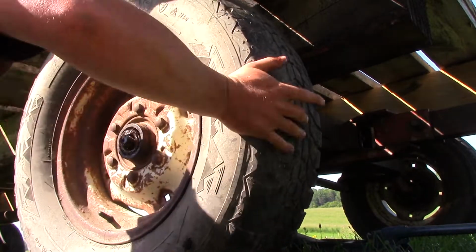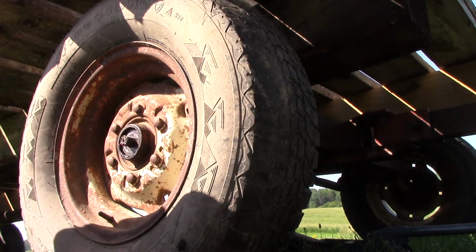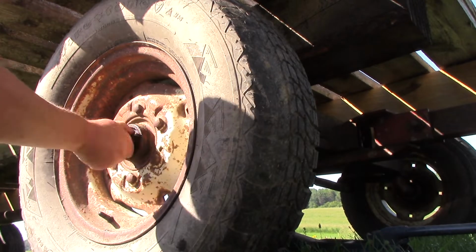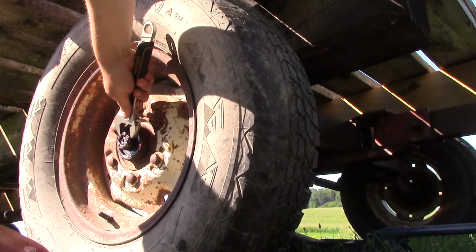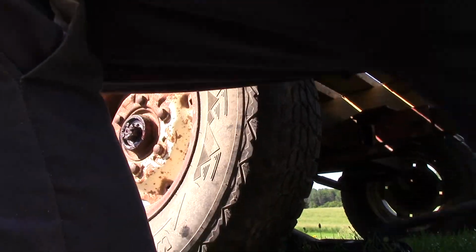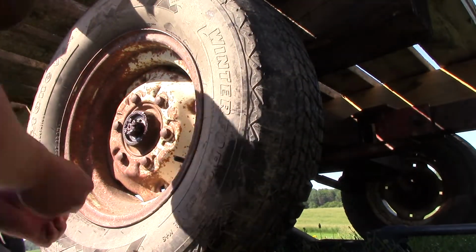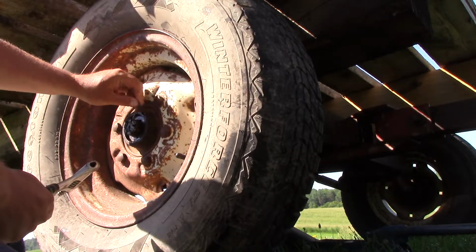So you want these nuts snug but not super tight, because then it'll put too much friction on the bearing. So you do want them a little bit snug, but like I said, you don't want to torque on them or anything crazy. And make sure everything's seated in there good. You don't want it too tight, because you can tighten that nut to the point where your tire will actually not turn.